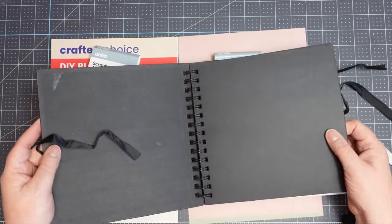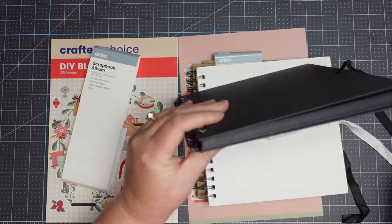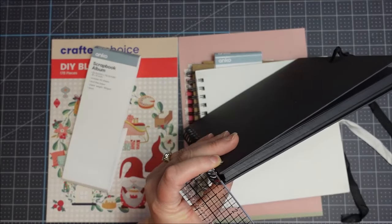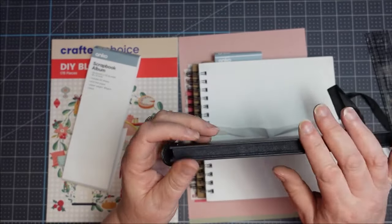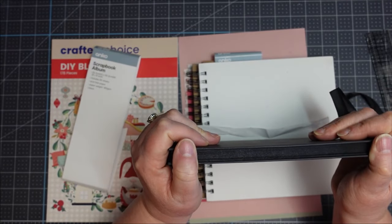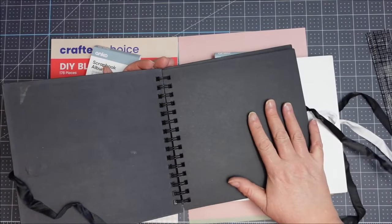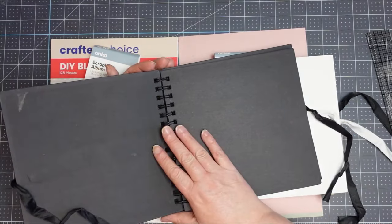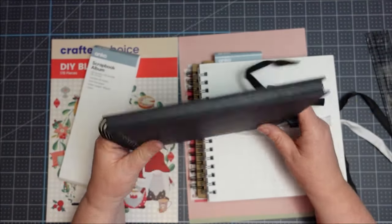The binding is with a cinch wire binding, and it seems to be pretty sturdy. It's about 3/4 inch binding. They come with 40 pages. Now, with this size binding, I would not actually make this into a 40-page album. The binding won't sustain it. You'll end up having an album that sits sort of like that rather than sits closed.